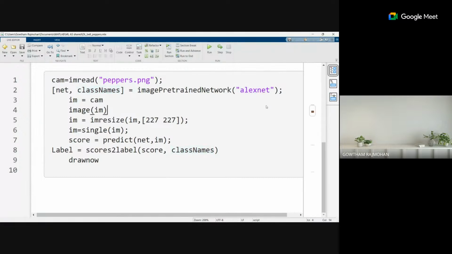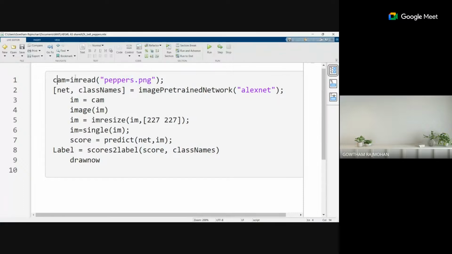It is already pre-trained with all the common items like flowers, animals, vegetables, fruits. I'm just using the help of this AlexNet. I'm passing this image to that. I don't know what this image consists of, but this is an image having some fruit actually. I don't know what category it belongs to, fruit or a vegetable. I'm passing it because I want to understand how this AlexNet is working and what particular thing is available in this image.